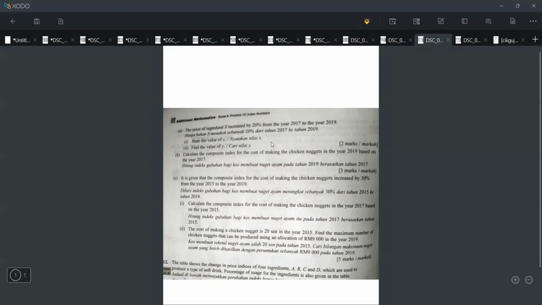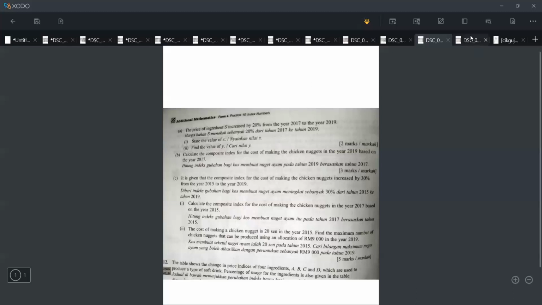So you will find the price first, and after you find the price, you will take 9,000 ringgit and divide with the answer, and then you will get 34615.38. But I have to round off so that it becomes 34615, because it's the number of chicken nuggets. So you use the first formula, and you will get 0.26. That's the price in 2019. Then you take 9,000 divided by 0.26, you get 34615.38, and then you just round off, 34615.